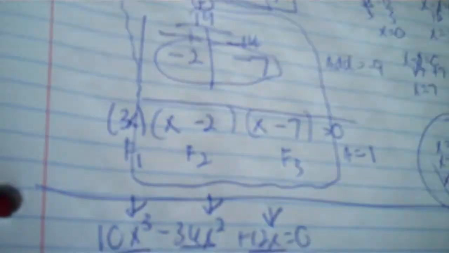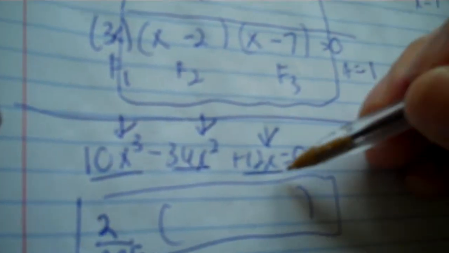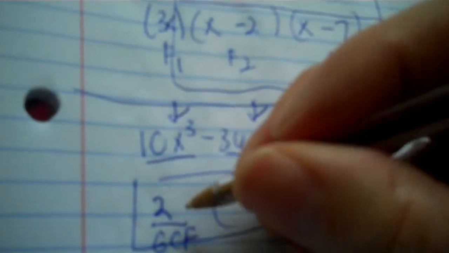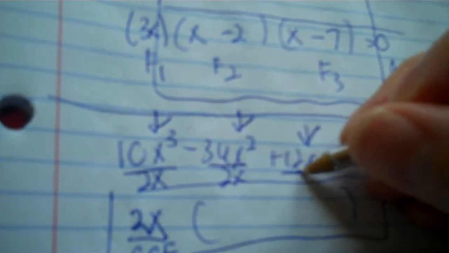Now you have to look a little bit on your table because 10 is your smallest number, but 34 is not there. I'll go find 10 again. The 5th row is the next one up, but 34 is not there. Okay, 10's in the second row, 34 is in the second row, and 12's in the second row as well. So 2 is your GCF. And you get to take an x with your 2 because you have an x on the last term. I can divide all these by x.